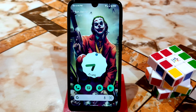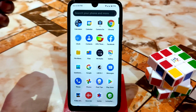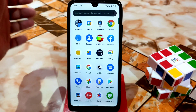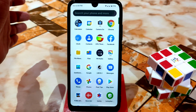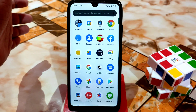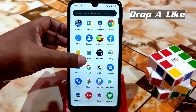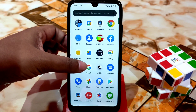Hey guys, welcome back with another video. This is GCam LMC 8.2, and I'm using Android 12 right now. This GCam is just amazing and working on Android 12 perfectly with HDR Plus Enhanced. If you're using Android 11, don't worry, you can also use this GCam easily. If you're using an Android 10 ASP-based ROM, you can also use it, but I don't know if it will work on MIUI — if anyone using a MIUI-based Android 10 ROM tries it, let me know in the comments.